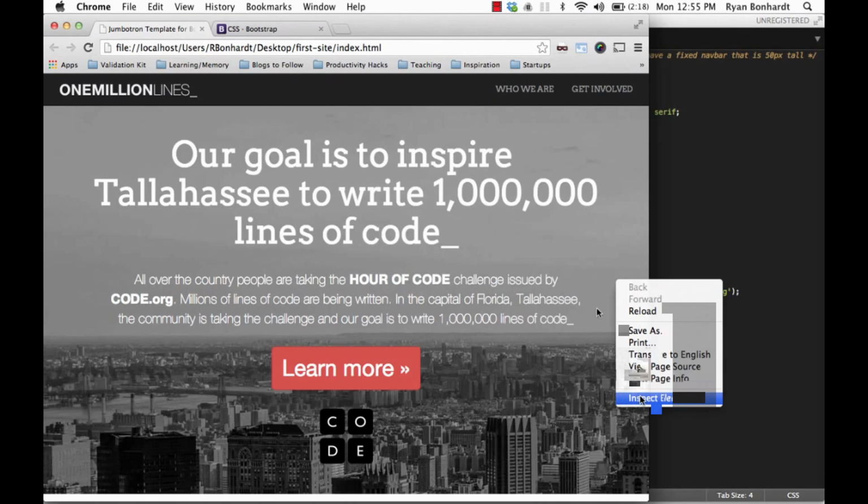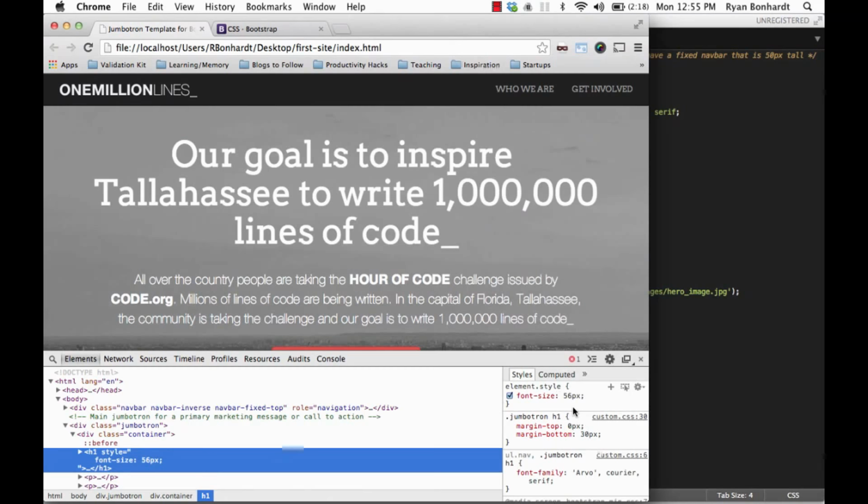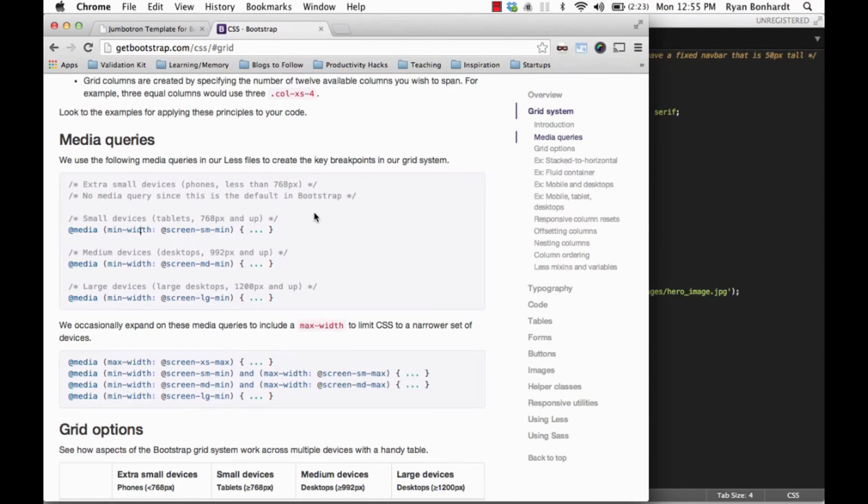So what do we change? We change font size and margin bottom for the H1. So what we're going to do is we're going to come over here to Bootstrap and we're going to grab this right here.